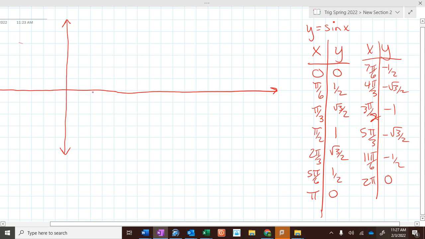So what I'm going to do down here is, I'm at pi over 6, pi over 3. If every point is pi over 6, what's 2 pi over 6 the same as? Pi over 3. What's 3 pi over 6 the same as? What's 4 pi over 6 the same as? 5 is 5. 6 is just pi. 7, 8, 9, 10, 11, 12. And then 1, negative 1.